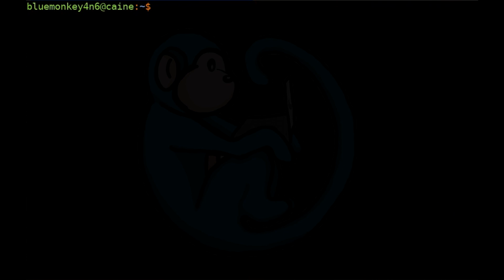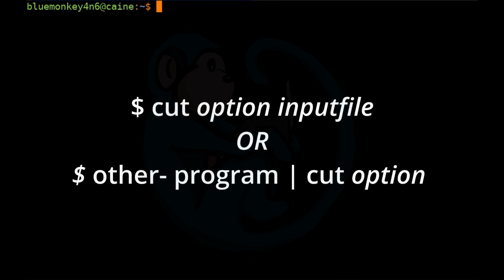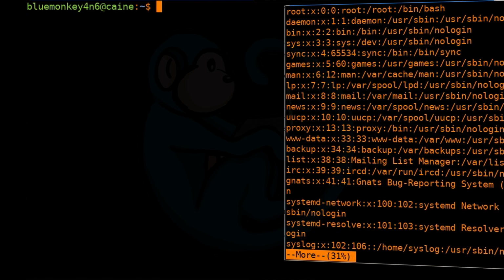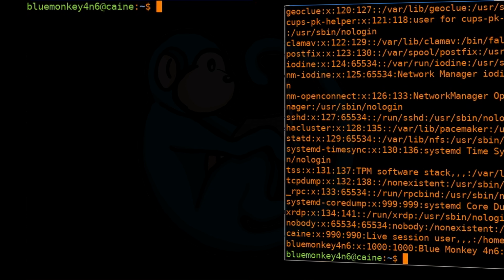The basic syntax of cut is basically just the command cut, and then at least one of the options to select the selection criteria, and then the file to operate the command upon, or the standard input if there is no specified input file. On the right-hand side over here, we have the original /etc/passwd file, so you can see what the entire line is. Let's explore each of the options.